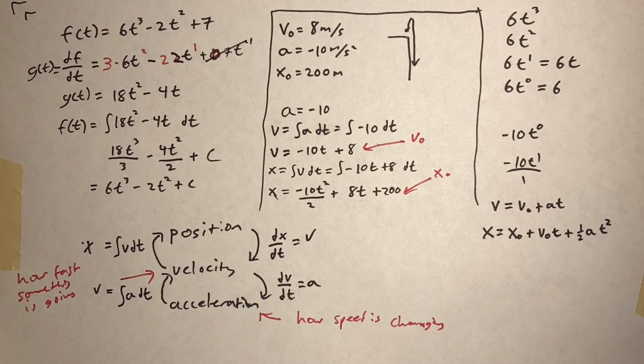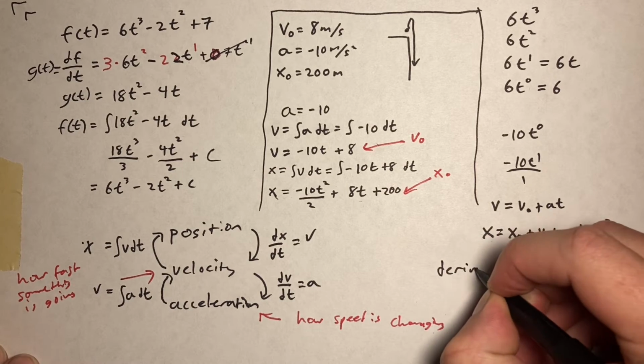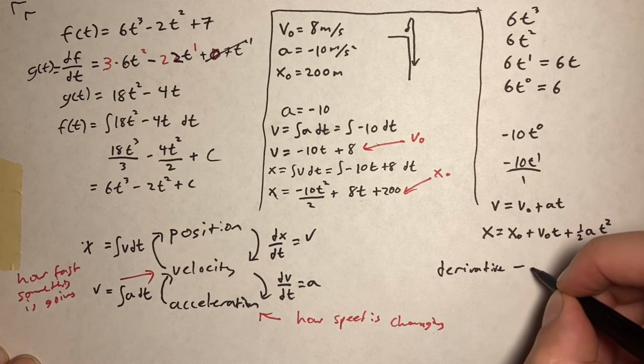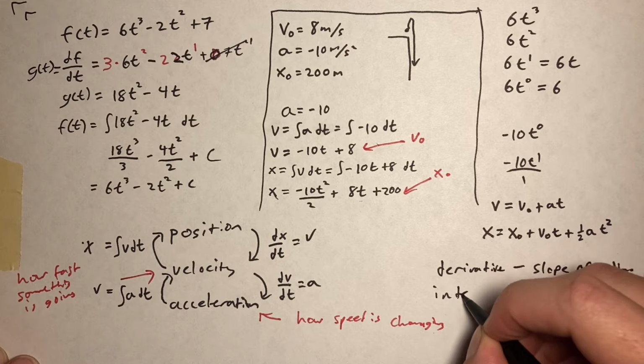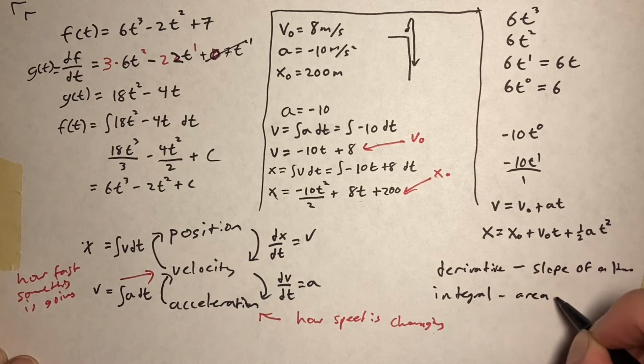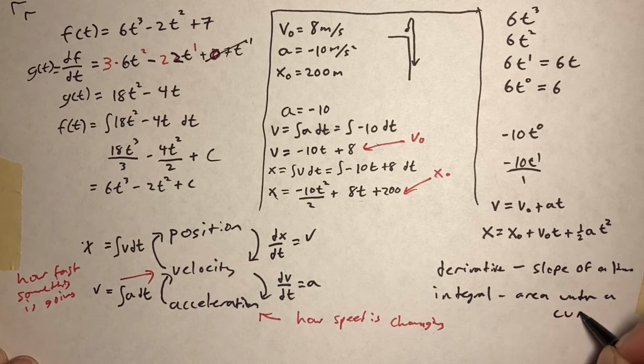Let me check, see if there's anything else I wanted to go over. Oh yeah, there's one more thing I want to go over in this video. It's a certain type of problem that we haven't quite seen before, but that we can use given what an integral is. In terms of graphs, a derivative is the slope of a line, and an integral is the area under a curve. We've done some problems where we've looked at the slope of a line on a graph. We're going to do one that involves looking at the area underneath the graph.